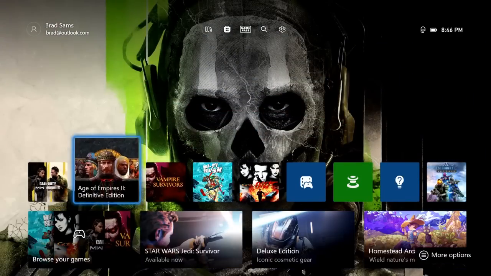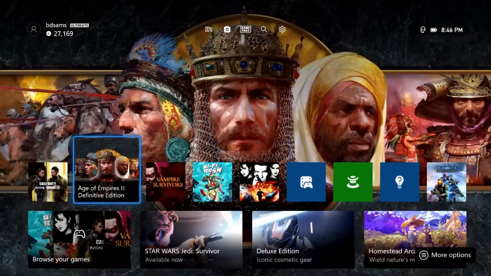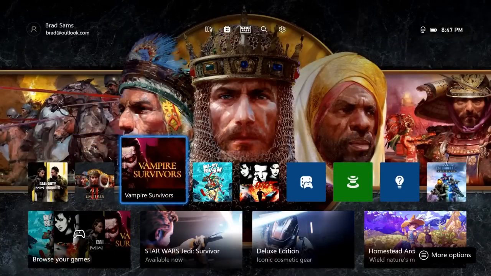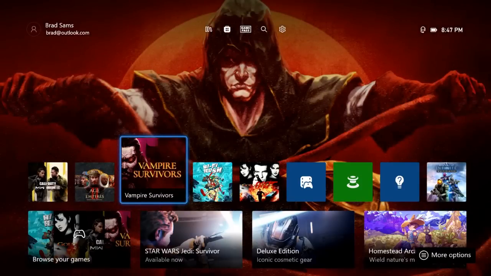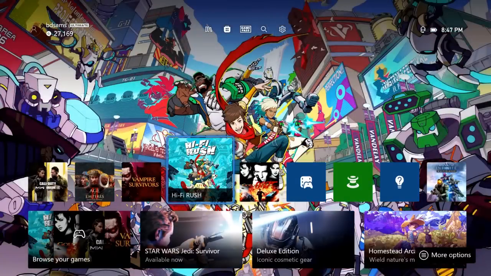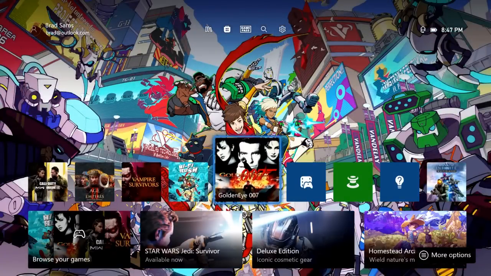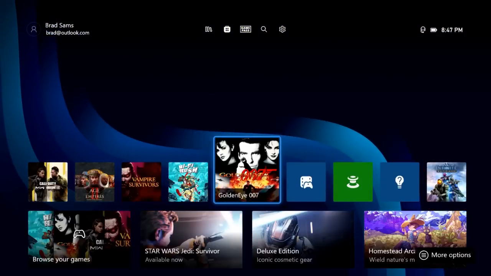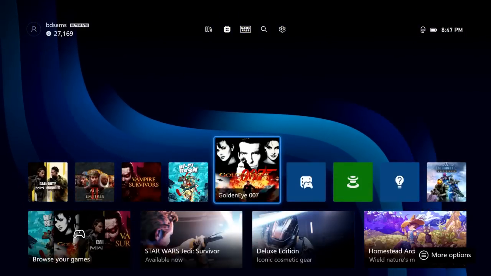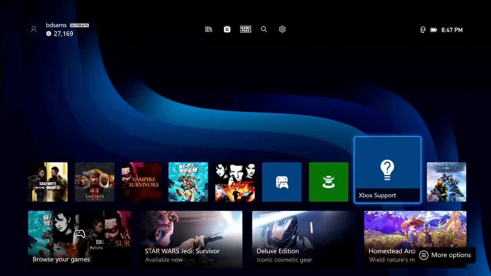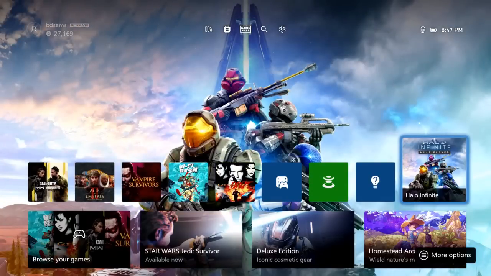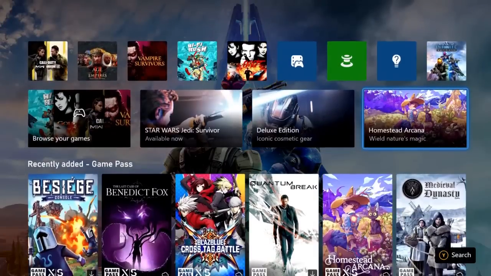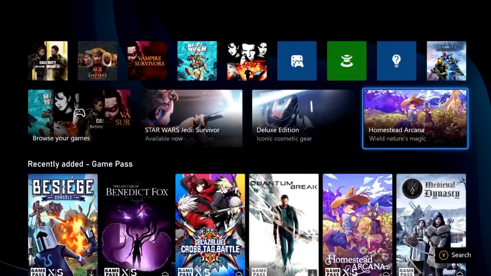Now, if you look at the experience here, you can see that when you hover over a game, you're going to get some big game art experience. And Microsoft has done a good job here. One of my initial concerns before I was able to actually use it myself is that moving between these game titles was going to be kind of a jarring experience, potentially, like if they didn't do a good job with the transitions or something like that. But it does look like they did a pretty good job there. But as you can see, not every single title actually has it. I'm not sure why GoldenEye 007 doesn't have it, but not every single title does.